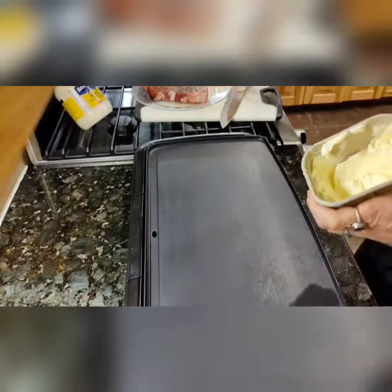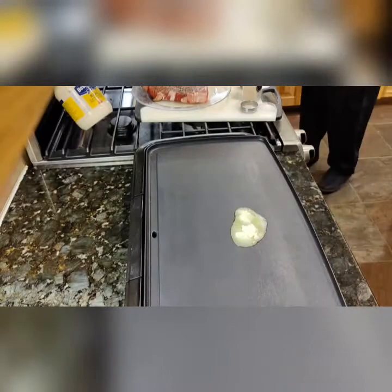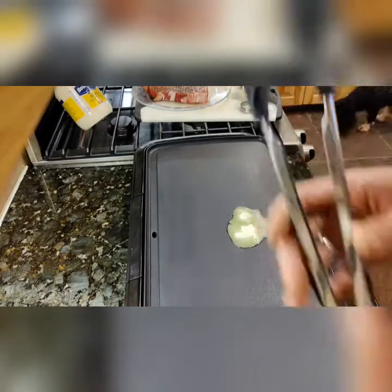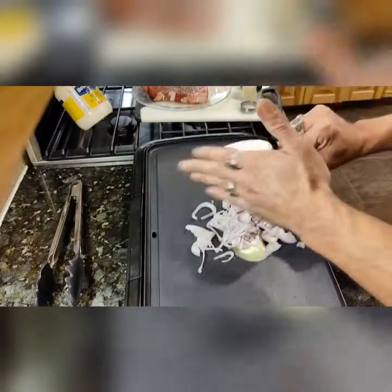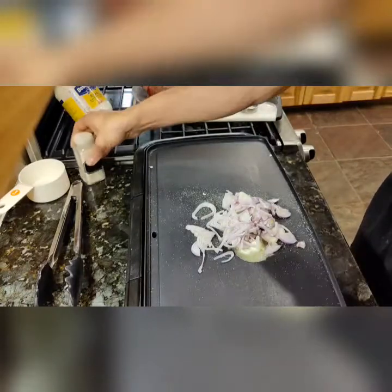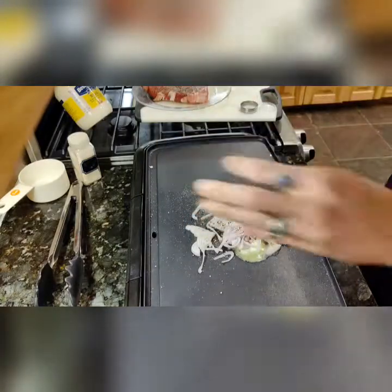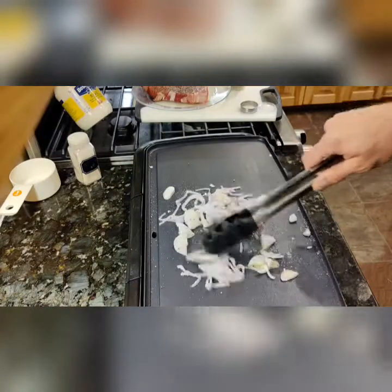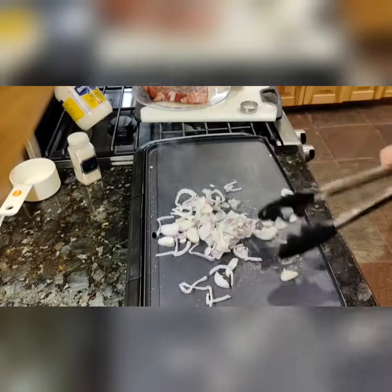Have a little bit of country crock butter for the sauteing of the onions. Because this is Teflon, you don't want to use metal on it because you'll scratch the Teflon off, which isn't good for you. Using plastic tipped tongs. Put those there. Add some garlic salt over the top of it. Add some brown pepper. Mix it around. It smells so good. I love the smell of sauteing onions.